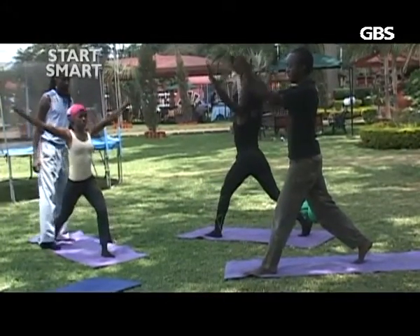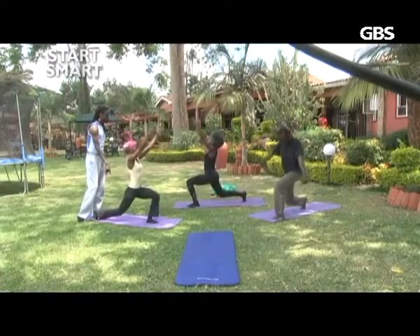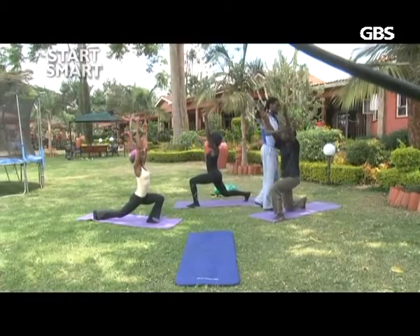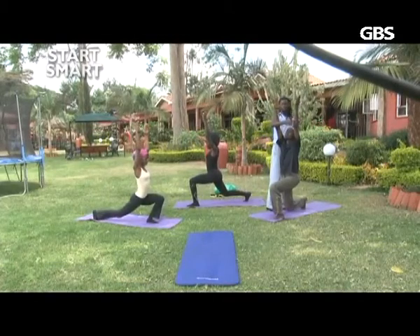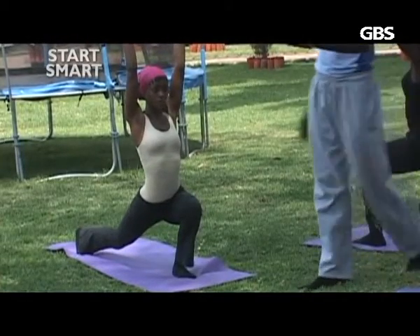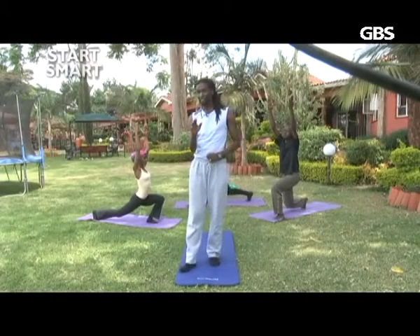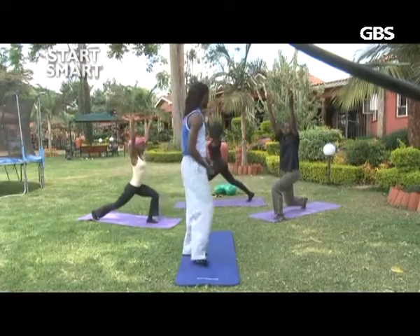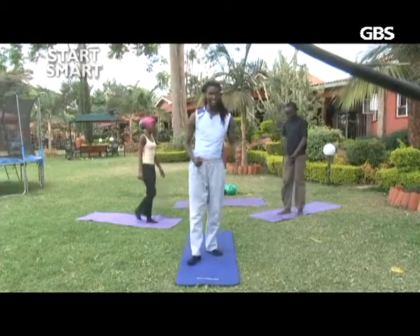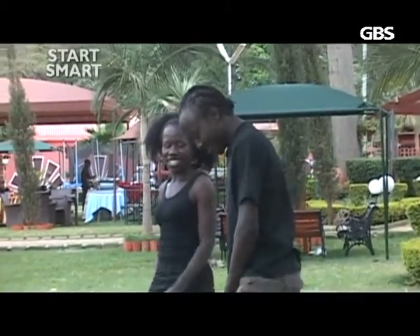Last one — breathe out, sink down. Find balance. Your hands lifted all the way up, head in between your hands, your breastplate nice and forward. Hold it there to build strength — five, four, three, two. Hold it there and release as you come up. Today we have a friend from Jamaica; I'm sure he's enjoying the workout. So shake the legs just to release the tension that has built up.